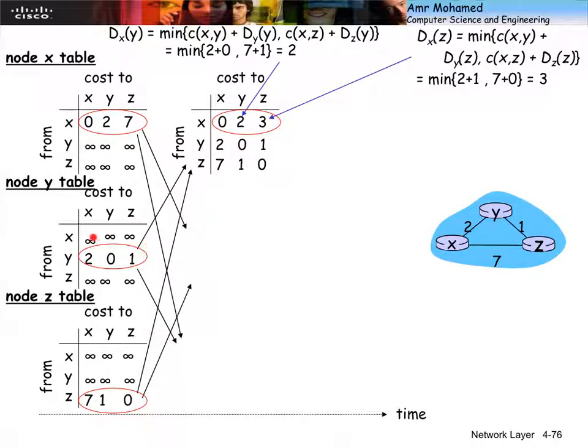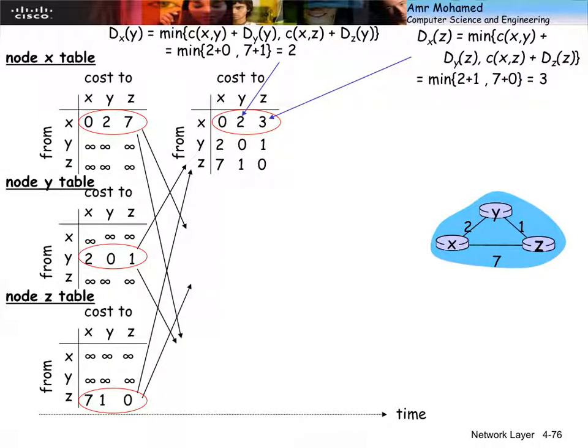Then what happens is that Y will send all these distances to X. X will take these distances and then use them to estimate the new distances based on the information from Y. Okay? So first, this is the information from X, which is known to X. This is the information from Y, which is not known to X initially.